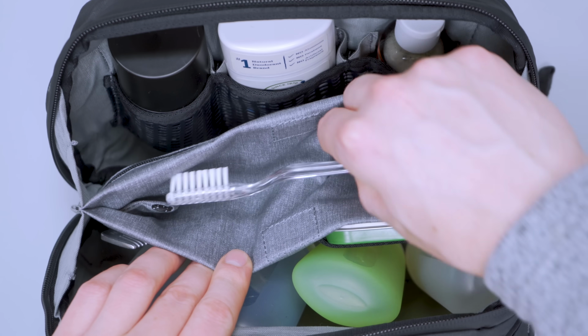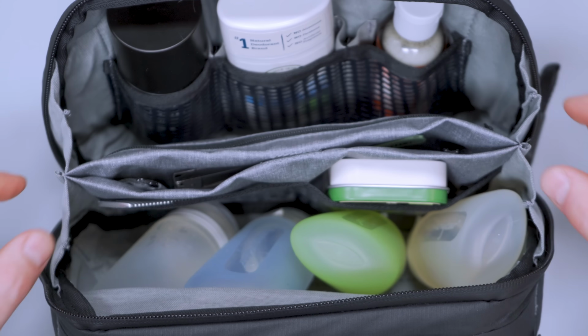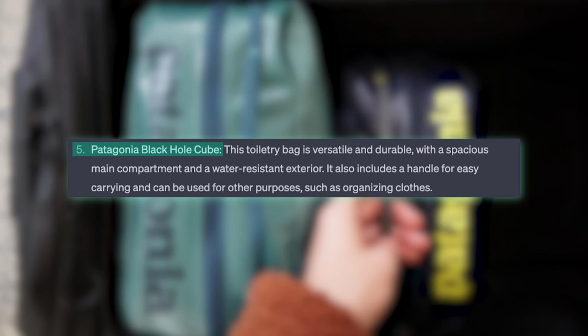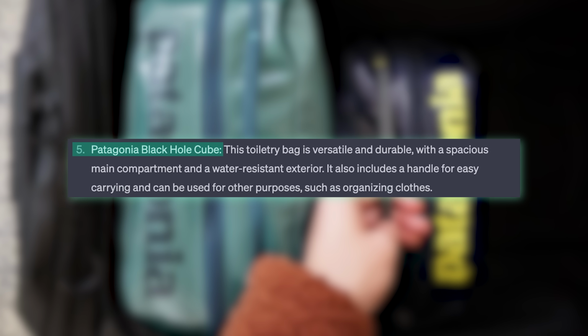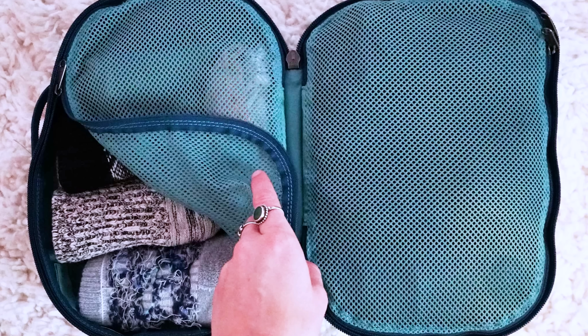We have to agree because of its smart design, great organization, and easy to clean reversible pockets. Next up, it suggests more Patagonia. If you couldn't believe it, Patagonia has been in the top 5 of every category so far. Specifically the Black Hole Cube. It just loves the Black Hole line. It's its favorite. While you could use the smallest for toiletries if needed, they're much better suited for clothing.